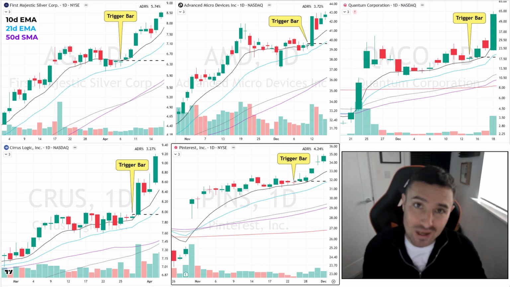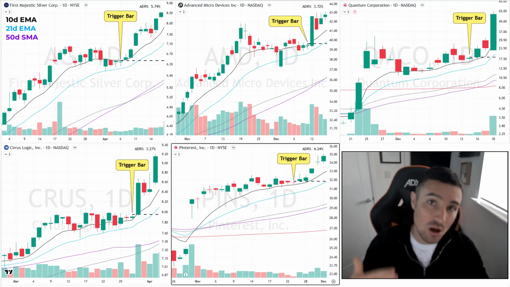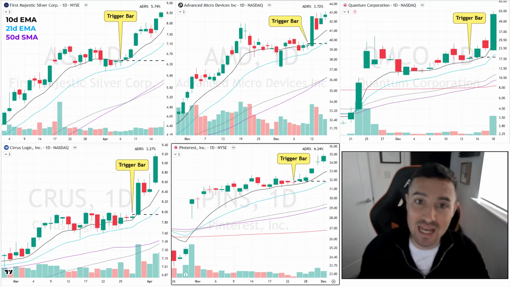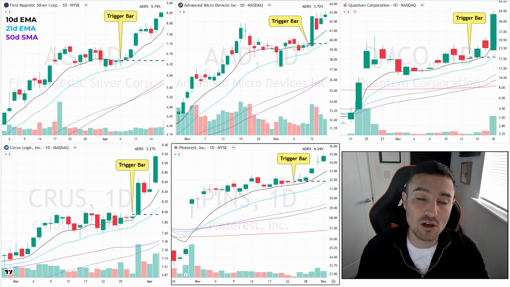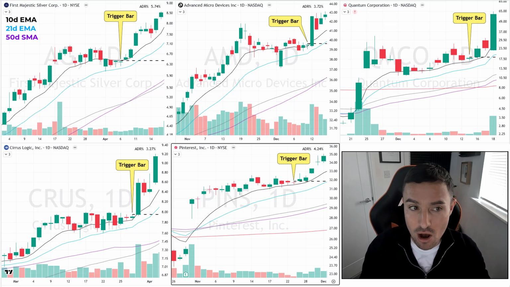Now the one or more key daily moving averages most commonly are going to be either the 10-day EMA, which is the black line on my chart, the 21-day EMA, which is the blue line on my chart, or the 50-day simple moving average, which is the purple line on my chart. It doesn't always have to be an inside day, but I like looking for those low volume inside days around one or more key daily moving averages. A couple of other things as well.